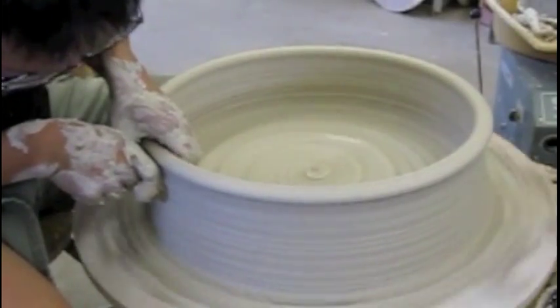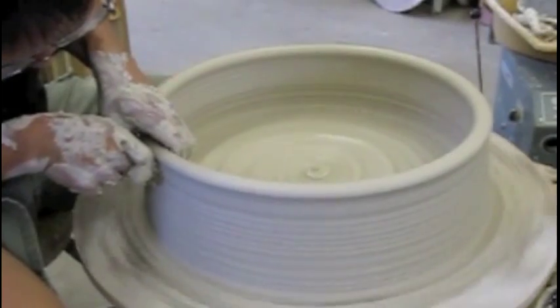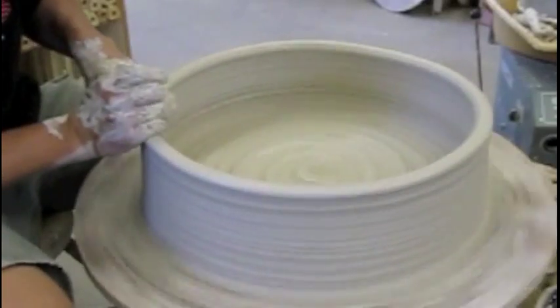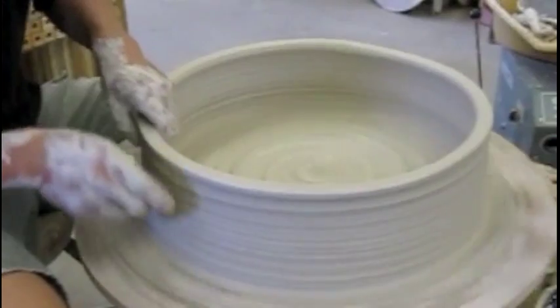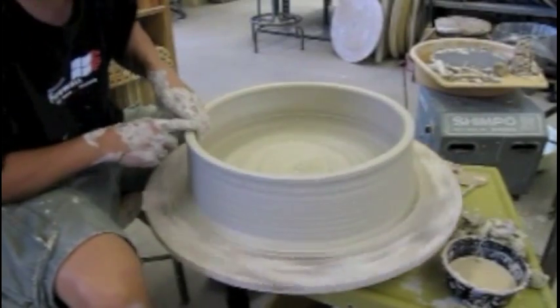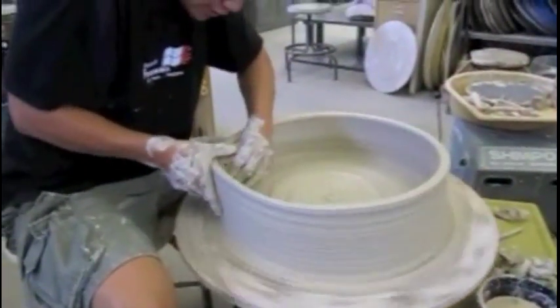and I'm leaving the rim fairly thick because when I lay this plate down, you can easily straighten up the rim here a little bit. When I lay the plate down, the fat rim will stretch out. It's the rib here. Just lay it down like this.